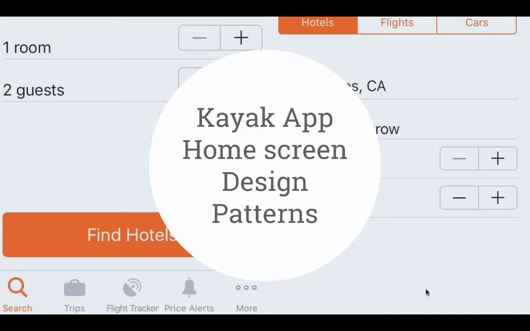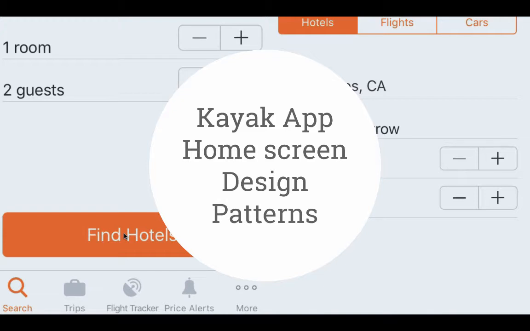Notice that the segmented control allows for an easy way to toggle between the hotels, flights, and cars. The large orange button cues users to press here after they are done inputting their data.